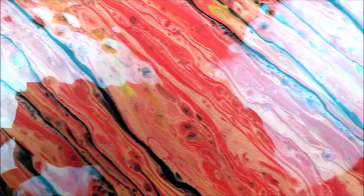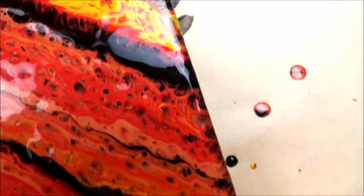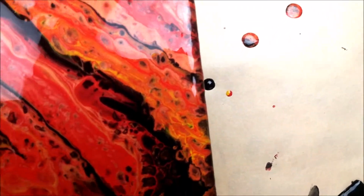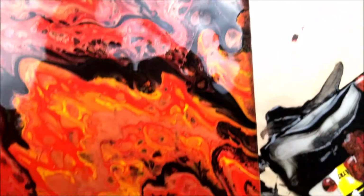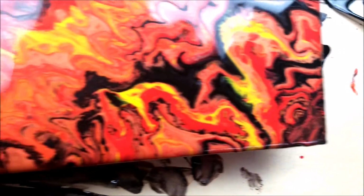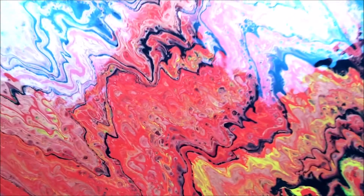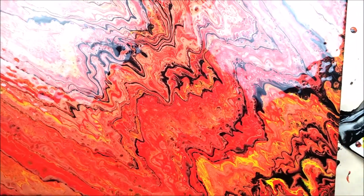I do like the black lines running through it, or negative space. That one little stripe ended up having a lot of cells in it. And then here we have that funky corner that I kind of hand painted at the end. So, there we have a ribbon pour using negative space.